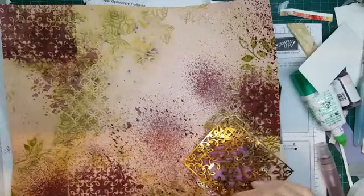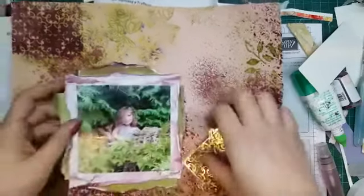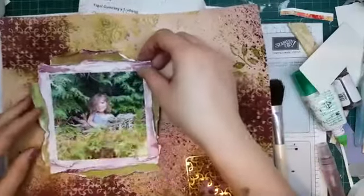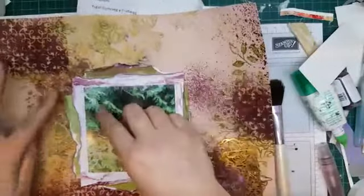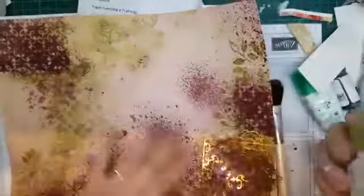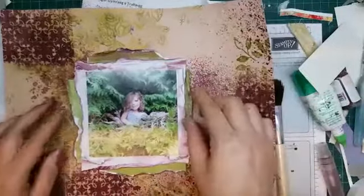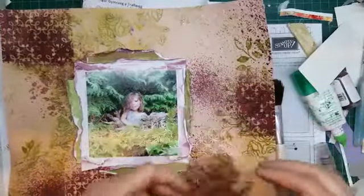Okay, so bring that back in. I think I'm going to place it there. Although that's hiding up a lot of that. No, I'll put it there because it's nice to have this part there. There's nothing much going on in the middle, so I could put it in the middle. Just put it in the middle, Ruth, for goodness sake.